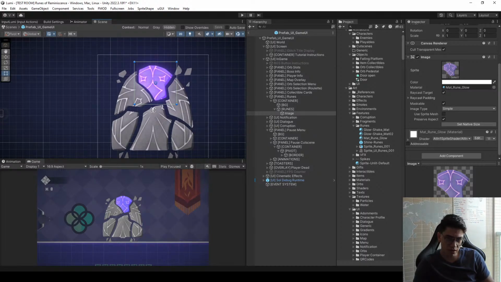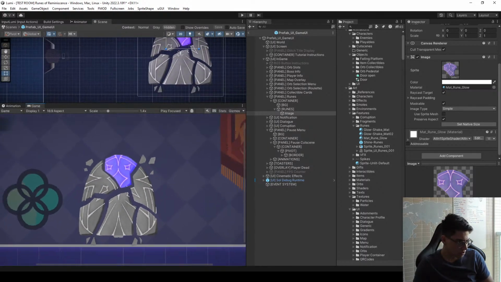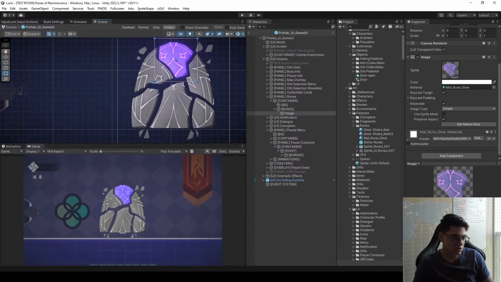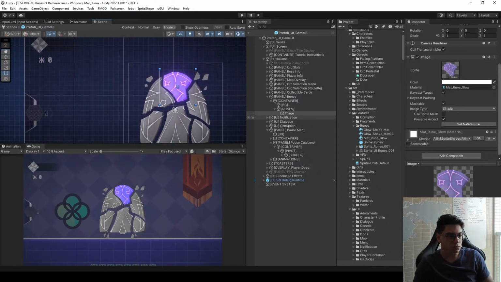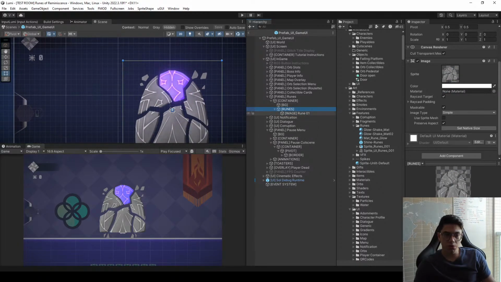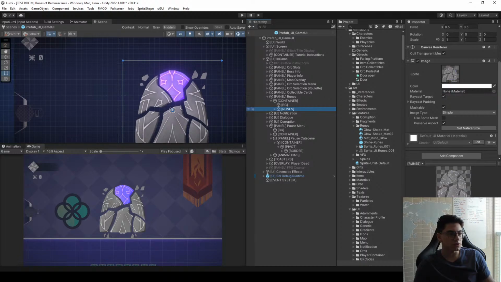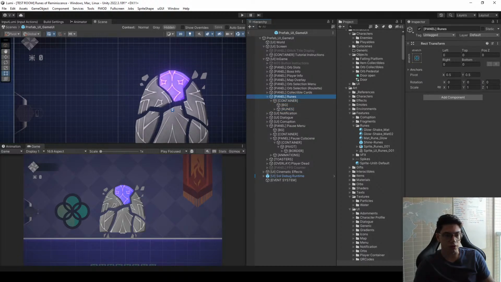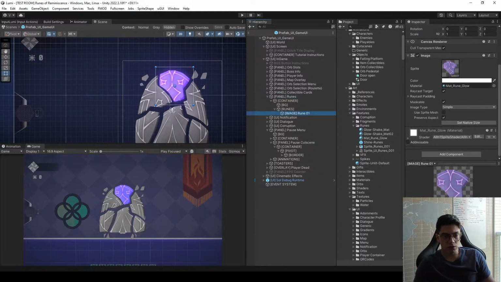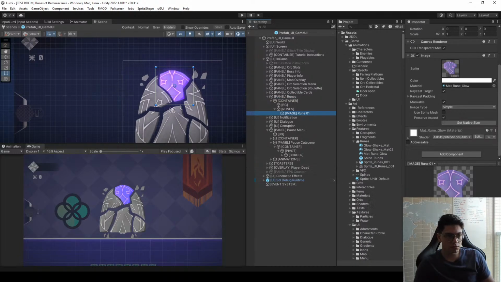Does it show in the UI? I don't know. Doesn't look like it does, but we'll test it on the actual game running. Okay. So image rune 1. That's fine. I probably need to anchor this properly, but again, let's make sure it works. Runes. Okay. So all I need to do now is make sure that this widget here is reactive to when the player collects the rune.